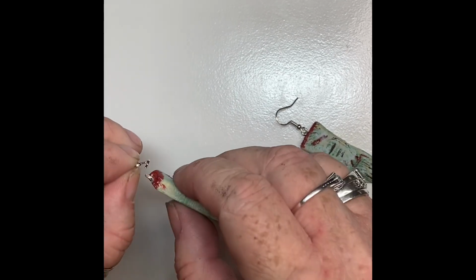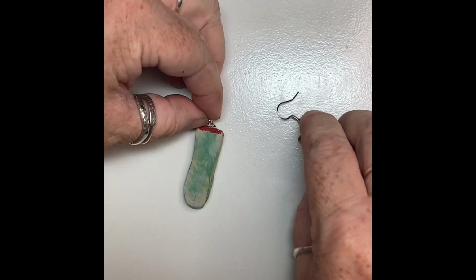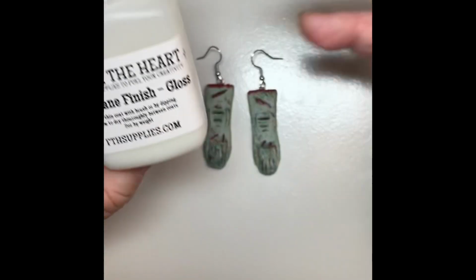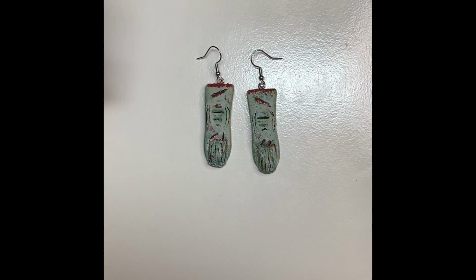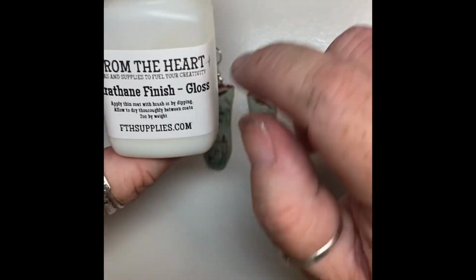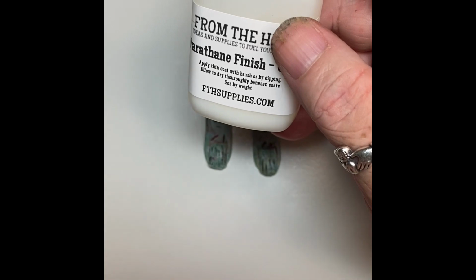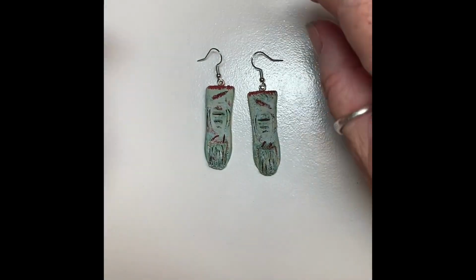Let's see here. What I'm going to glaze these with is the Varathane gloss finish from the Heart Supplies. I'm not going to show you the glazing because I do that in my other videos. If you want to see exactly how I glaze this, which is super simple, just look up any of my other videos. Most of them have me using this stuff. This works really good, but I put 3 coats. You need to put it on real thin, and you need to let it dry thoroughly in between coats, okay? That's how you'll get your best results.